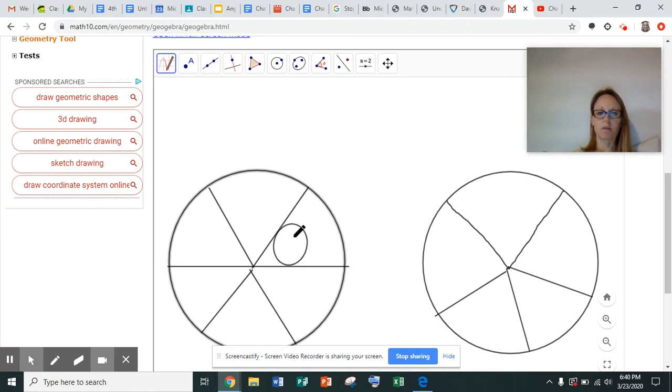Okay, sorry, I didn't mean to make a circle. And when we're talking about 1/5, we're talking about this angle right there. Okay, I don't know why it's making circles, but it is. So anyways, when you're thinking about fractions and the denominator, we have 1/5 here and 1/6 here. When you divide a circle into 5 equal parts, each part is going to be bigger. Remember, the smaller denominator is going to have bigger parts.